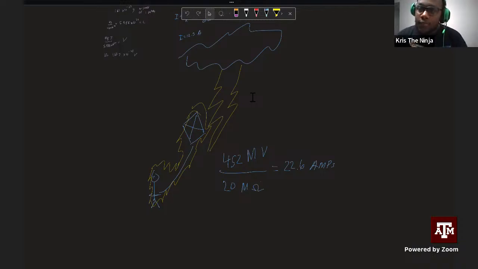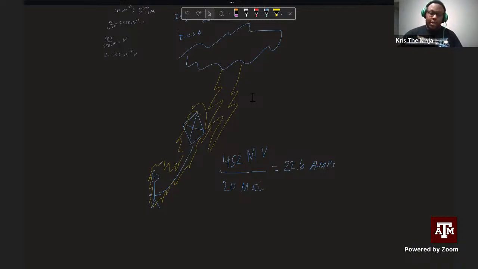Was the pipe or the string a conductor of current? Unlikely, but because of how strong the voltage is, at a certain level of voltage you'll have a breakdown current of a material. When it breaks down, it allows current to flow through it. It's the same concept of what happens with diodes, which is actually a good segue into what we're doing in the next section on electrical components.